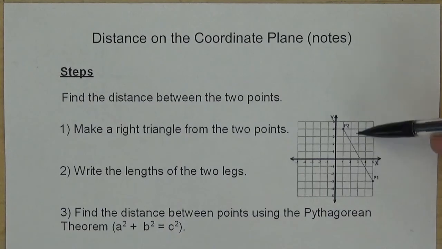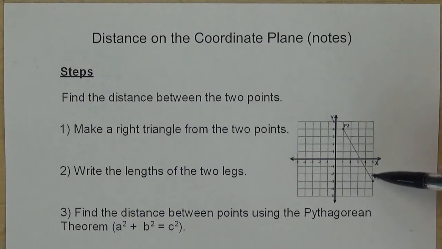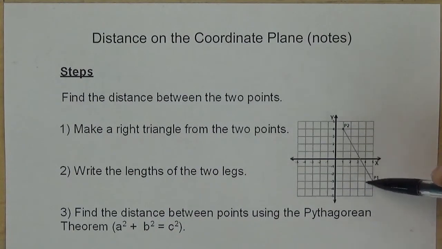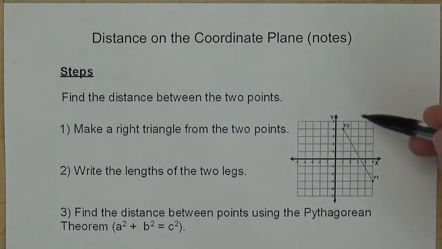And this is a diagonal distance, so we can't just count the number of units because it's a longer distance than if you were just going straight down or straight across. If we're going straight down and straight across, obviously we just count the number of units. But that's not how it works with diagonal distances there. They're going to be longer than just if we went straight down or straight across. So we're going to use the Pythagorean Theorem to help us find this.